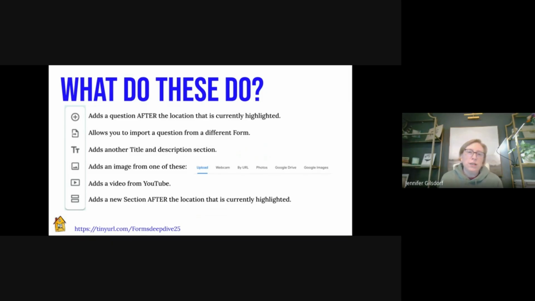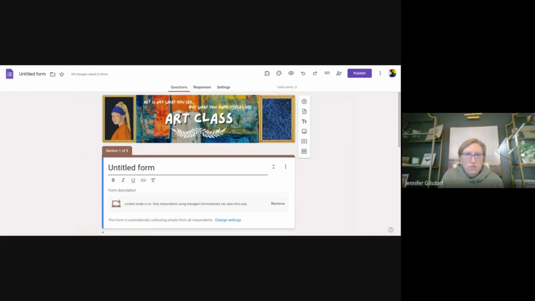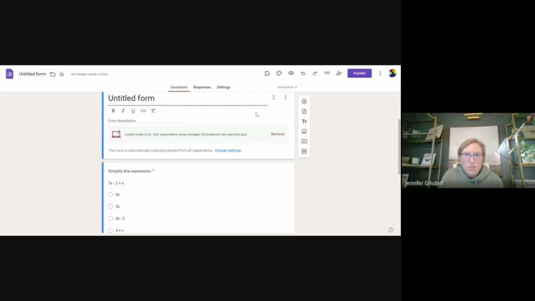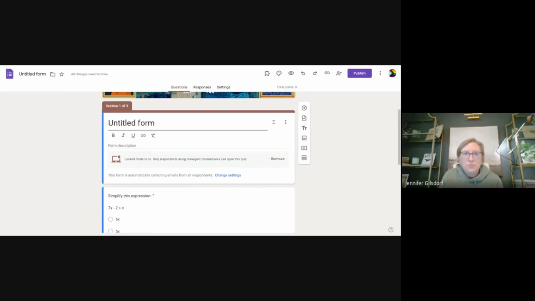When you create a question, or when you have your opening section here for slides, these are what you are looking at on your right-hand menu of icons. So you can add a question, but it'll add it after.